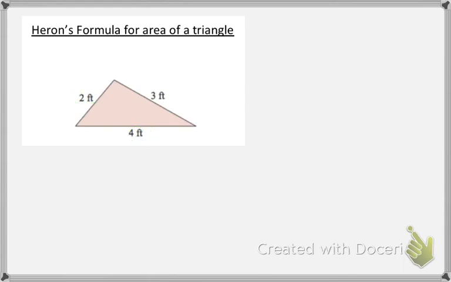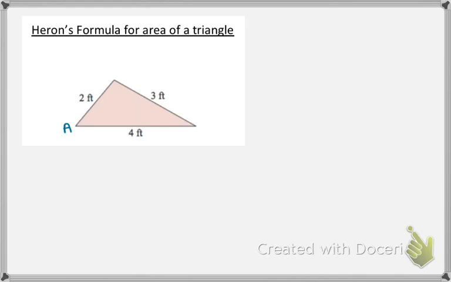Now, certainly, if you really wanted to, we could calculate the measure of this angle by using the law of cosines, right? Because we can start with the opposite side. 3 squared is going to be equal to 2 squared plus 4 squared minus 2 times 4 times the cosine of this angle. And so using the law of cosines, we would be able to find this angle. And then we can do the same thing that we did before using the trig formula. Now we have SAS, we can use that angle to solve for the area. So that's one way, but that's a lot of work. So I'm going to show you another way.